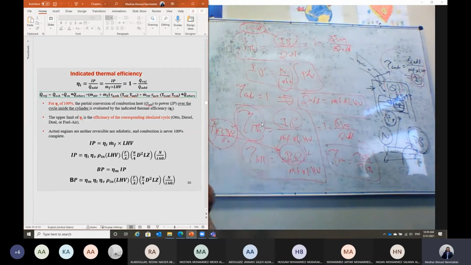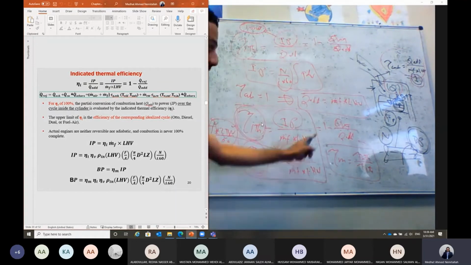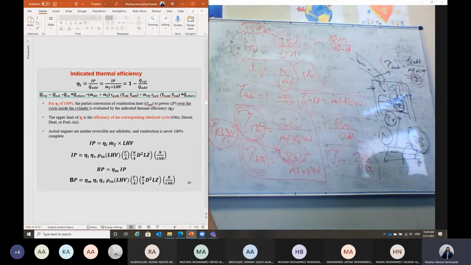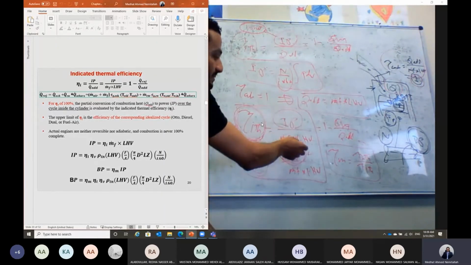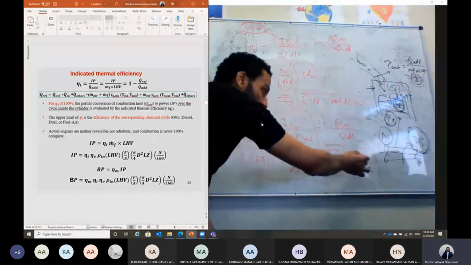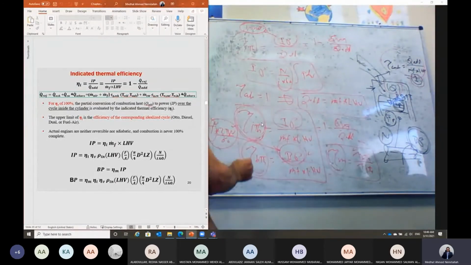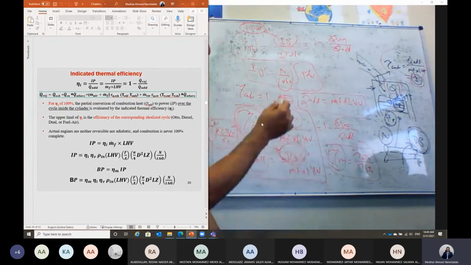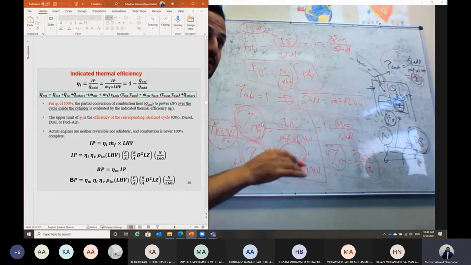But usually the analysis starts from the fuel-air cycle. I can give you a fuel-air cycle like the Otto cycle, like the homework you have followed. You go through the cycle until you have calculated eta indicated thermal, which is 1 minus Q rejected divided by Q added. Once you calculate eta indicated thermal, you can relate the indicated power to m dot fuel times lower heating value. And then if the mechanical efficiency is given, we can calculate eta brake thermal. From eta brake thermal, we can calculate the brake power, and then we can continue the analysis of the engine.